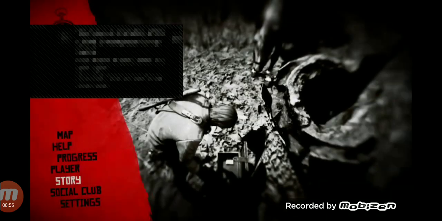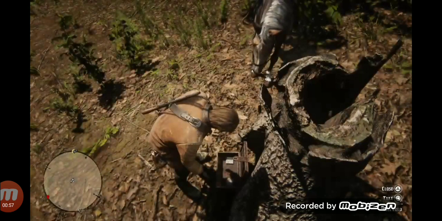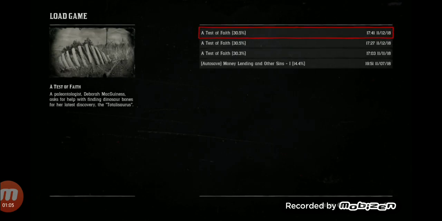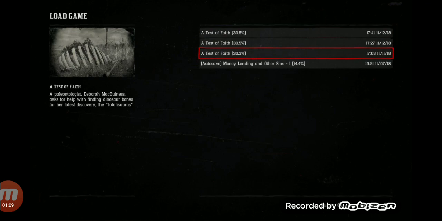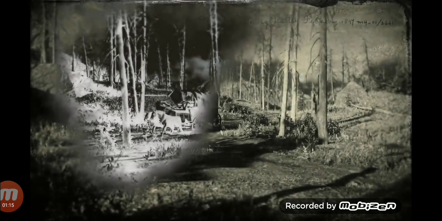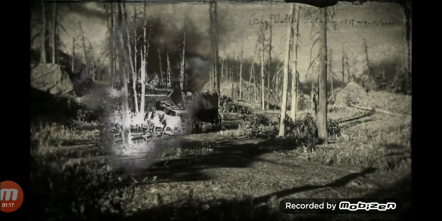I got a glitch for y'all. Okay, so when you do here, let me go do a different save real quick. Okay, let's go to this one. All right, so what you do is you go here. Hold on.